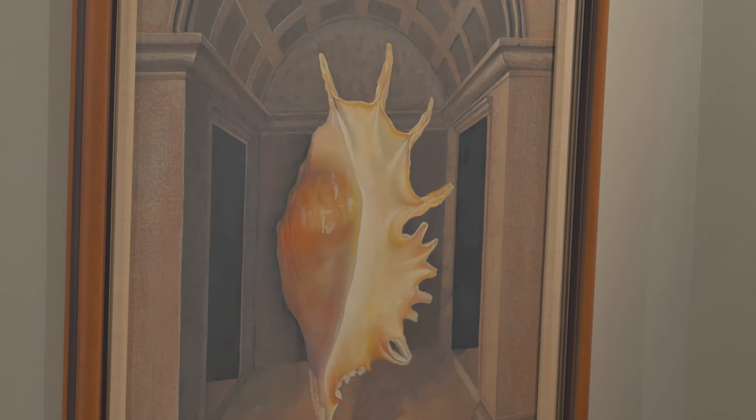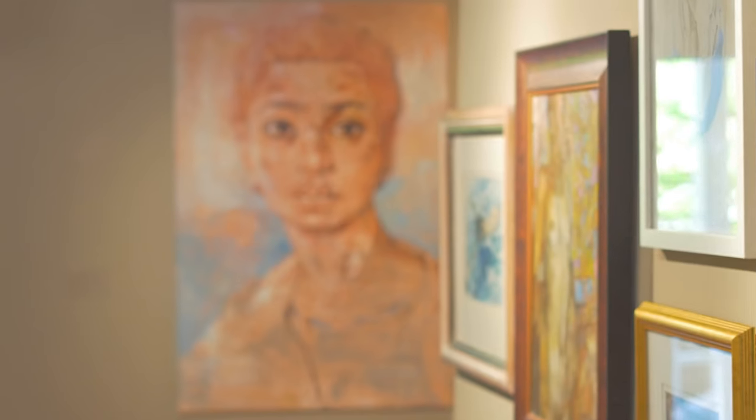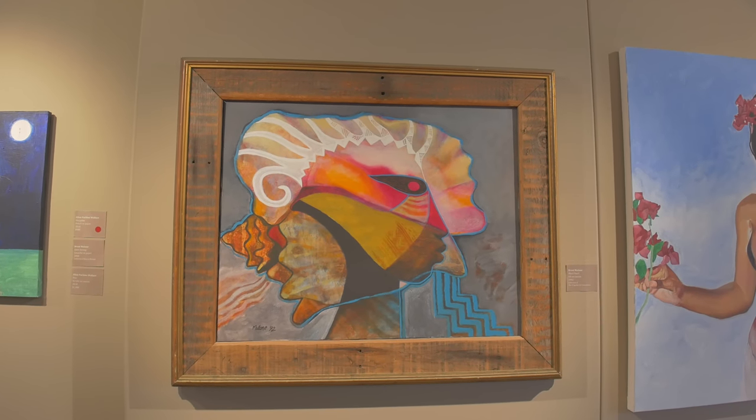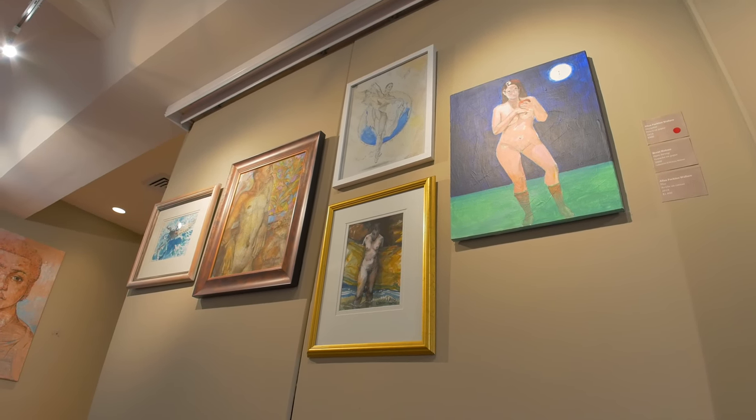Where do you think Bahamian art's platform is? Where do you think it's going? What do you think is the tone of its voice nowadays, and where do you think it's going tomorrow? I think that an acceptance level has finally been reached within the art community and also by the connoisseurs of art, that Bahamian art isn't just cute and pretty. That was a huge struggle for many years — where it was like, what do you mean this is Bahamian art? There's no palm tree or poinciana tree in the paintings, or yellow velvet. So I think we've actually conquered that mountain, which I think was a huge effort.